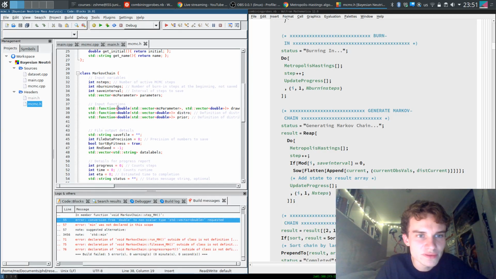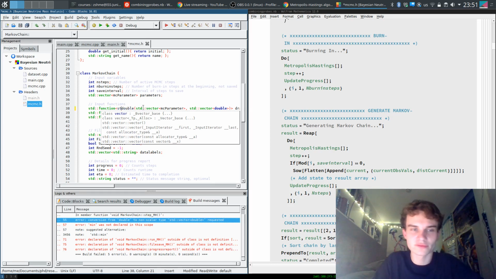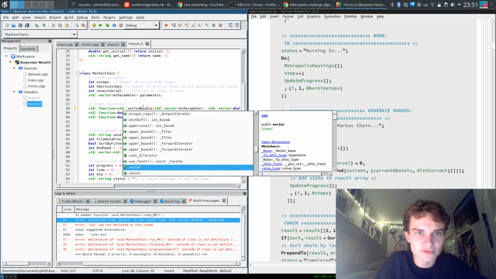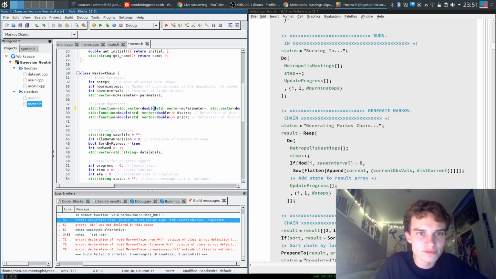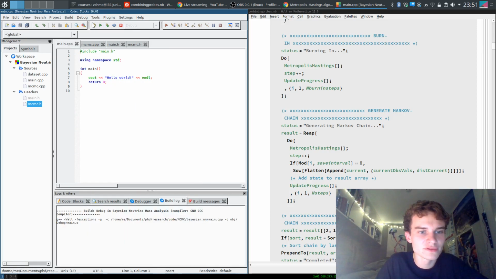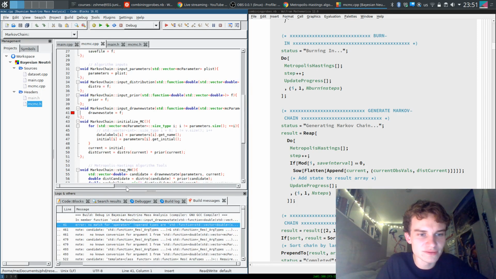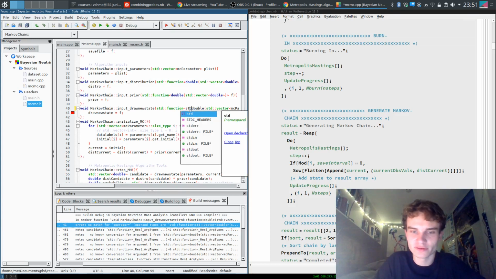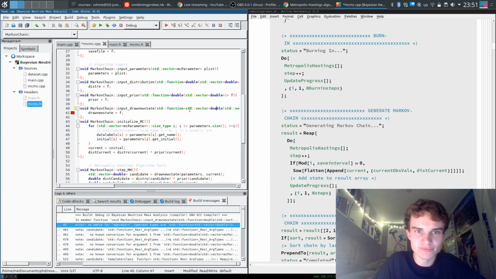This should return a standard vector of a double, not just a double. That'll fix it. Maybe. Oh, I need to fix it here too. Data types are fun.